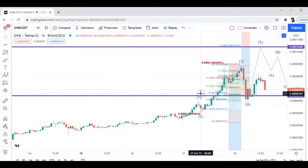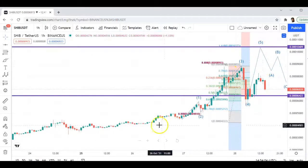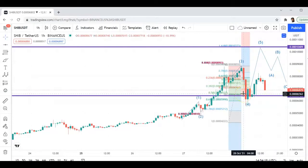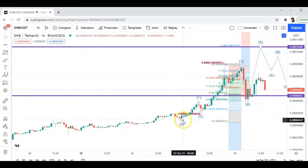And then it starts all over again. So now you have 1, 2, 3, 4, 5. We went from down here all the way up to here, and then we correct, and that correction could be 50% of the original. It's very hard to predict, but when you see a pattern, you get out at 5, wait for an ABC, and then jump right back in again. These are called fractals. They repeat as smaller and larger. This could become a larger wave 1, and that's a wave 2. That's why the ABC could be down 50%, just as wave 2 is down 50% of wave 1.